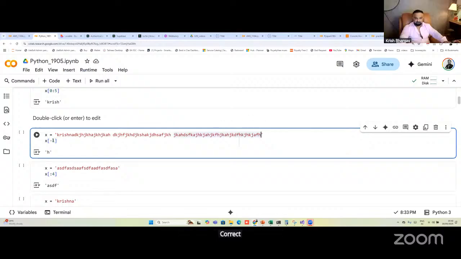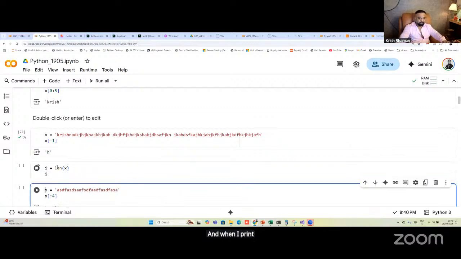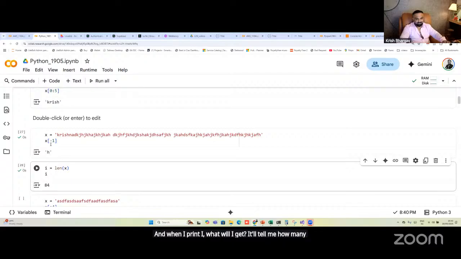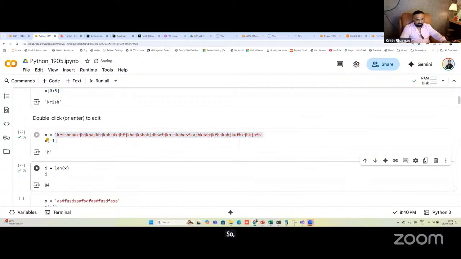Correct? Now, there is another way of doing it as well. Another way is to find the length of X. Let me execute this first. So I is equal to len of X. And when I print I, what will I get? It'll tell me how many characters are there in my sentence. So total, how many are there? 84.